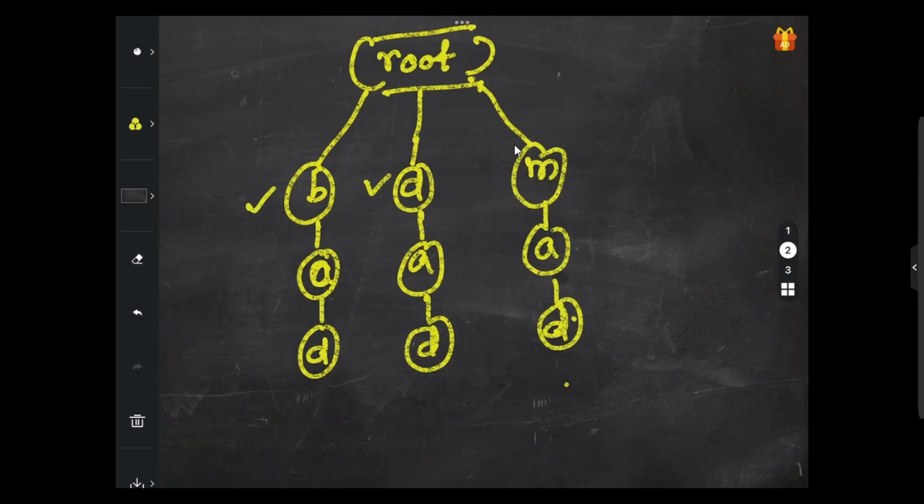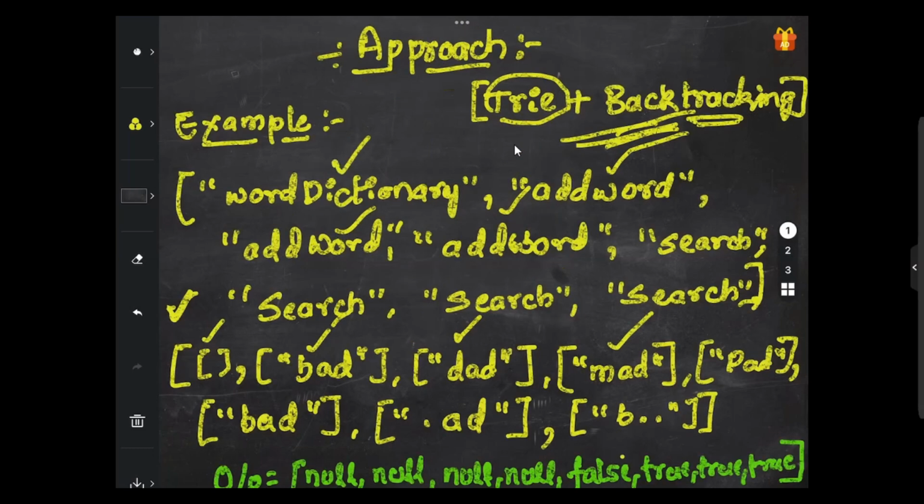So addWord of bad, dad, and mad, that's what we have considered. We have added the words bad, dad, and mad to the trie. So now the trie structure looks like this, right? So let's consider one by one now. Now let's go step by step for each search query, right? So here, just give me a second. This one, WordDictionary of empty array, they have given.